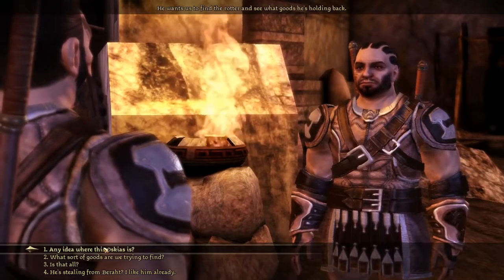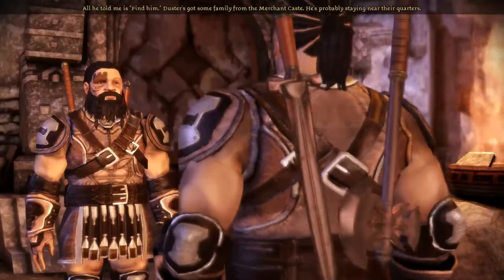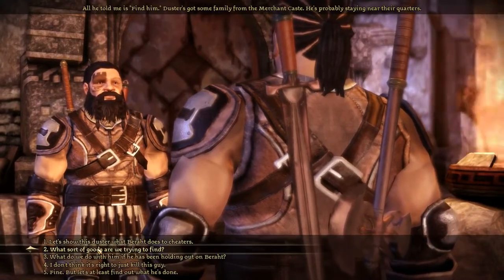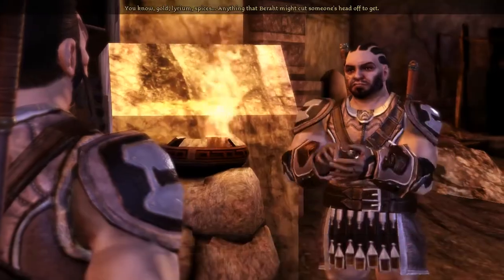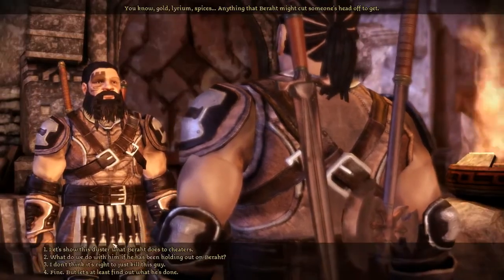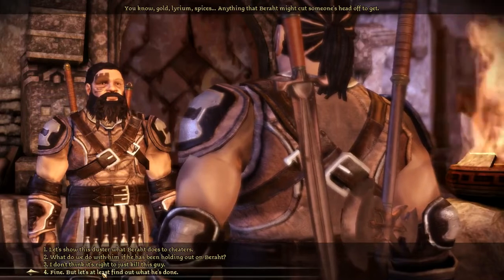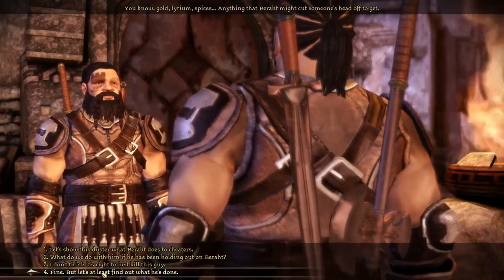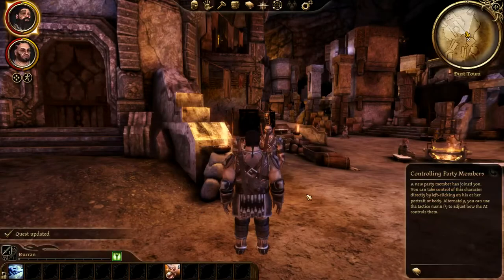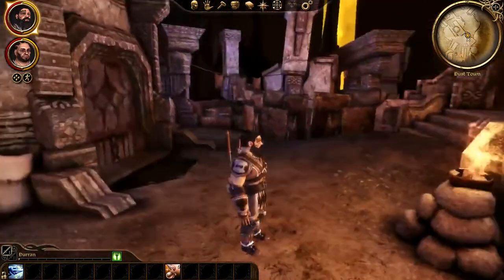Any idea where this Oskias is? All he told me is find him. Duster's got some family from the merchant caste. He's probably staying near their quarters. What sort of goods are we trying to find? You know, gold, lyrium, spices. Anything that Barat might cut someone's head off to get. Alright, but let's at least find out what he's done. Whatever lets you sleep at night, my friend. Alright, yeah, we don't need that. I know how to do all that, thank you.